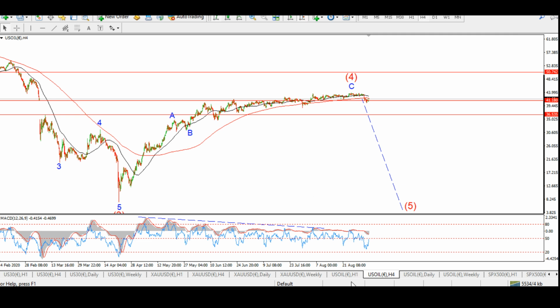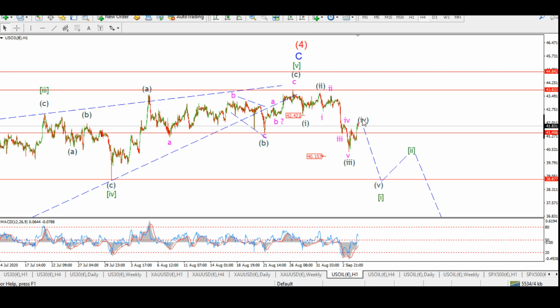Okay, so it's the hourly chart. I am looking at a couple of ways of interpreting this action. Looks like we've got 3 waves up today, so I've moved this count, the recent decline, up 1 level here, into this week's low at about 40.40. That's possibly 5 waves in wave 3. So expecting a 4th wave and then a 5th wave. We have 3 waves up.